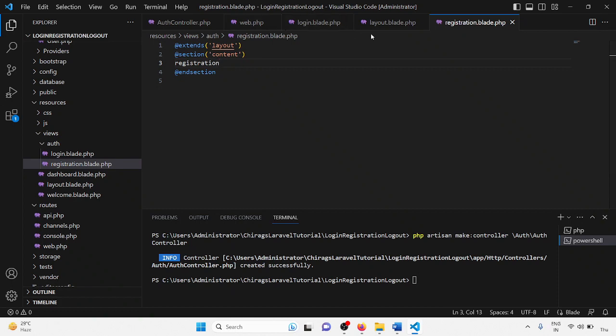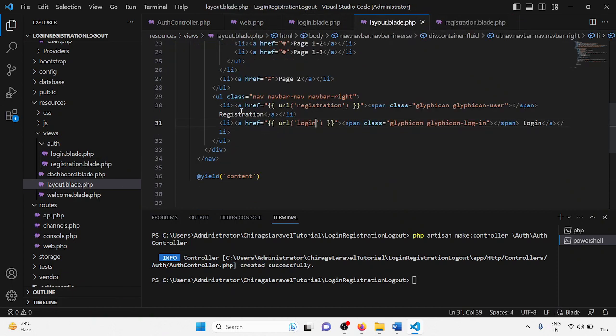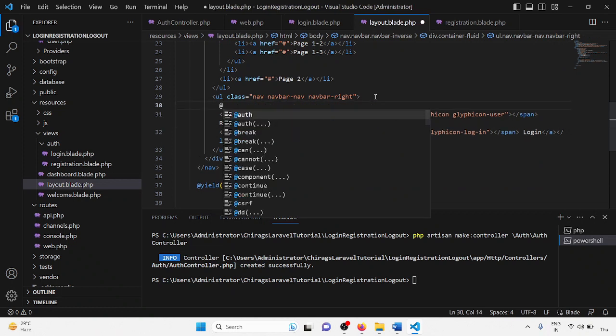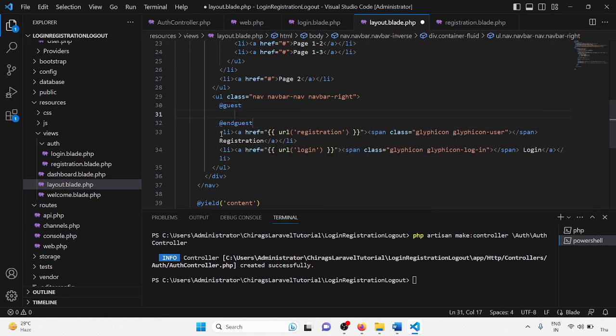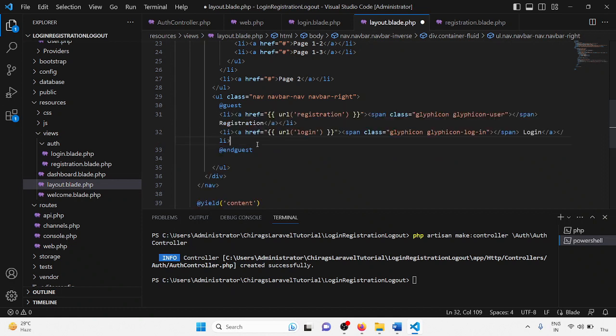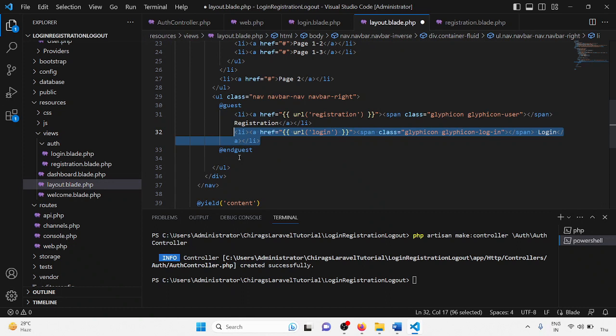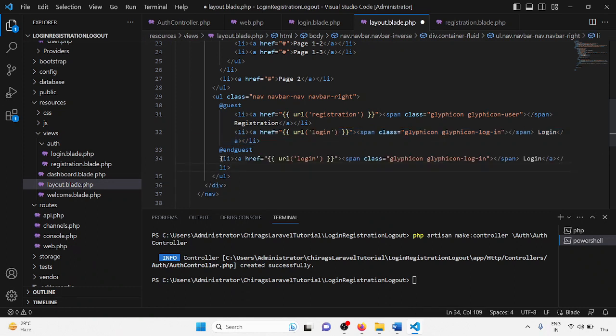Now I'll write the code for login and registration, for when we view the login and when we view the registration. So at the rate guest and second, logout.